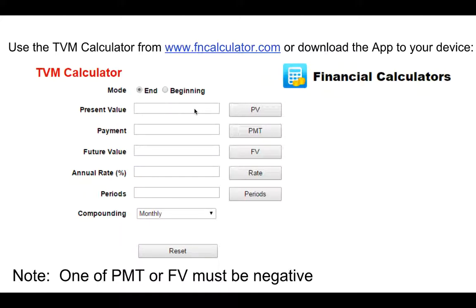So you'll notice that when you solve for the future value with this calculator, it actually gives you a negative value when you plug in a positive present value, because the direction of the payment is different. If I pay you, and you're the bank, then presumably you'd have to pay me back, so the money would go back the other way. The annual rate as a percent, you just punch in the number here, but for the periods, it has to be the number of months, the number of quarters, whatever it is.